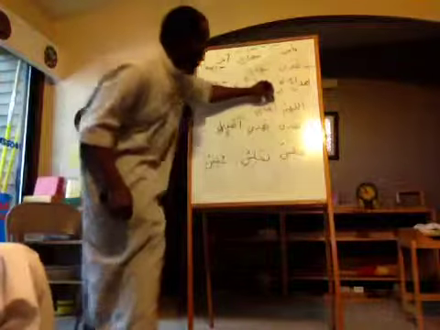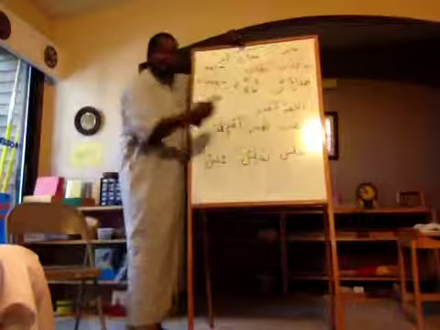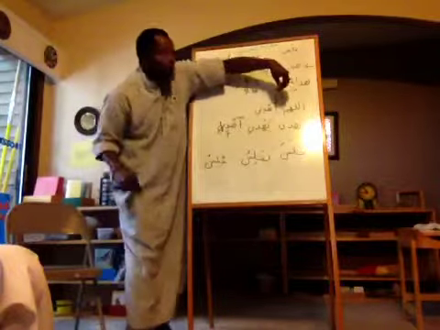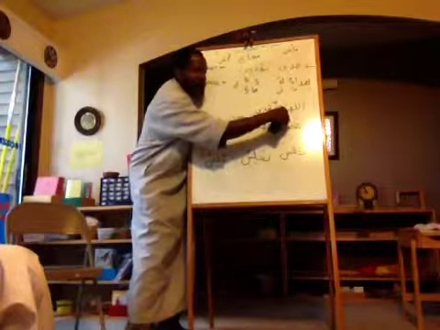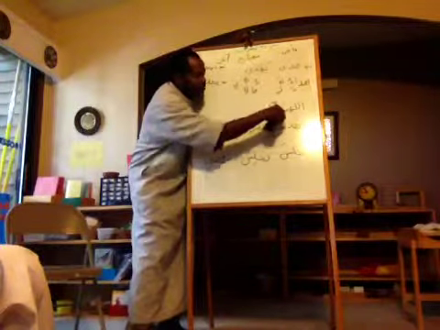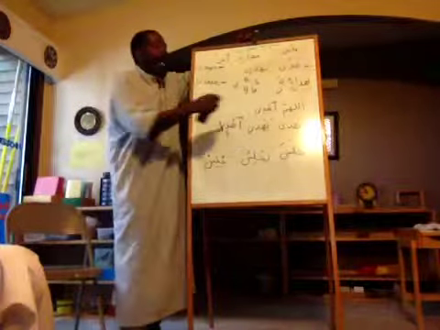It's still written. Ihdi. Right? So this is Hamzatul Wasl. Hamzatul Wasl tells us to join, to merge what came before the Hamzatul Wasl to what comes after. So we're going to go from the meem to the ha with sukoon. That's the reading now. Allahumma.